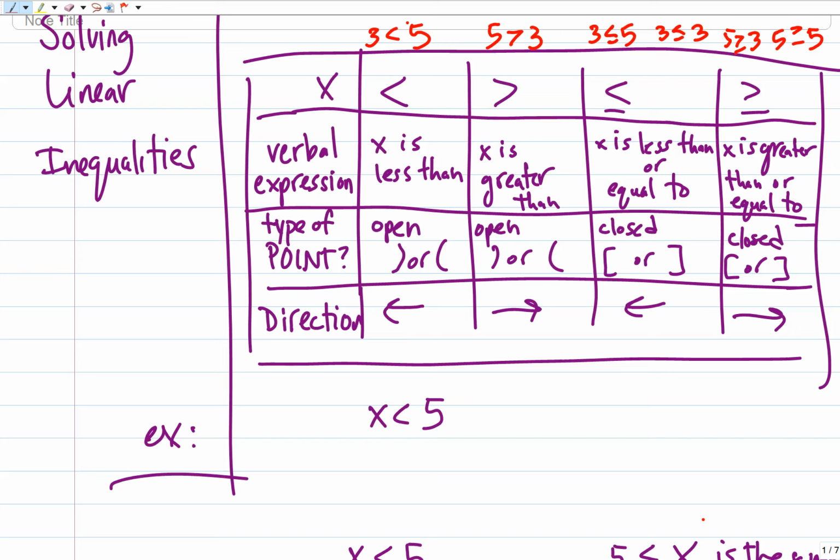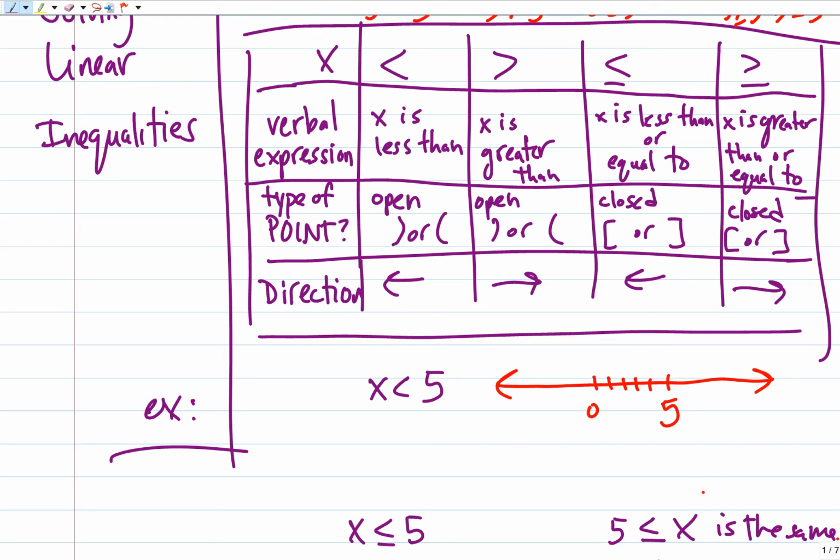So what we do is we graphically can write this answer. We graphically can show the answer and show that it is anything less than 5. How do we do that? Well, we start with a number line. And we start by putting a point at 5. But be careful, because there are two different points that we can use. If you are comfortable with the open point and closed point, that does not hurt my feelings, but I'm going to show you something that's going to basically last longer. It's going to help with the more complicated part of this, and that's going to be writing the expression in interval notation. Okay, and I want to talk about that too.